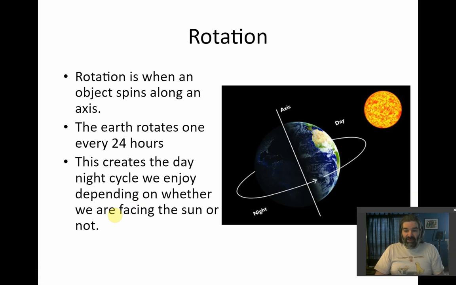That's why we get day-night cycles. We're facing the sun at one point. In 12 hours, we rotate, and we're now on the back, so we get nighttime, and then we rotate again, which gives us day. Now, that's actually really important. If the Earth didn't have that, and by the way, eventually it won't, we're slowing down, don't worry, way off in the future, one side would get way too hot, one side would be way too cold. We'd call that tidally locked. The planet would become unlivable, except maybe a tiny little part right at the edge of where the day-night is. Of course, there could also be problems with winds and weather.